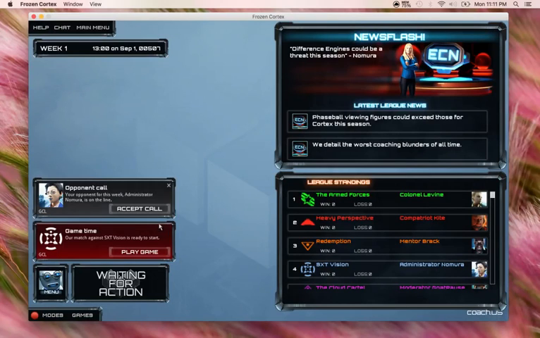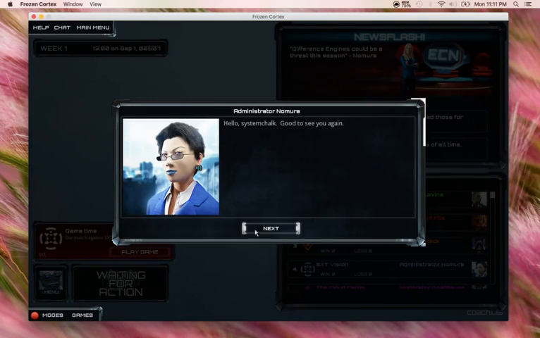Opponent call. Your opponent this week, Administrator Nomura, is on the line. Hello, System Chalk. Good to see you again. I think you'll find us much improved this system. We've got some new technology under the hood. You'll see I'm serious about returning SXT to prominence. It'll be intriguing to see if you can keep up.